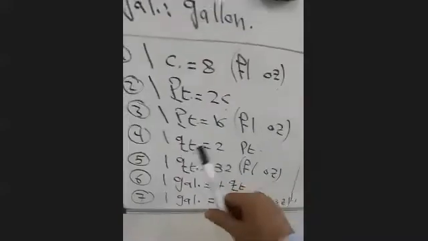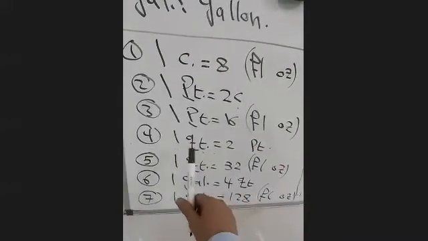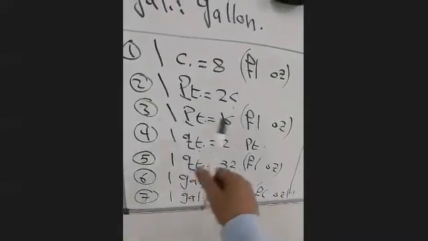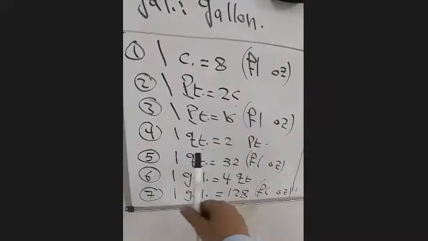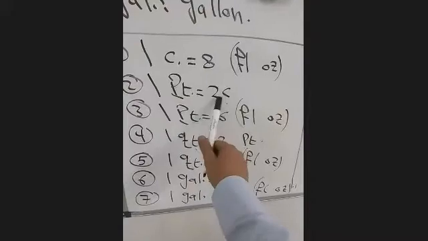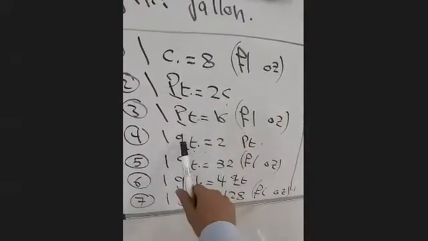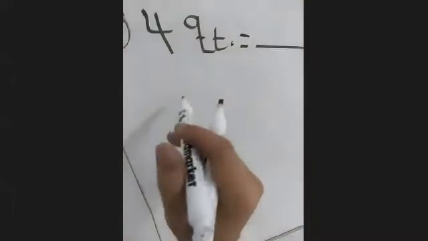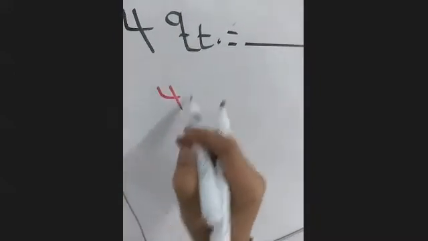I don't have a direct relationship between quart and cup, so what I will do is use 2 relations. There is no direct relationship between quart and cup, okay? So I will go from a quart to pint, then from pint to cup. Now, first let's turn from a quart to pint, I'll multiply by 2. So 4 multiplied by 2 equals how many pints?